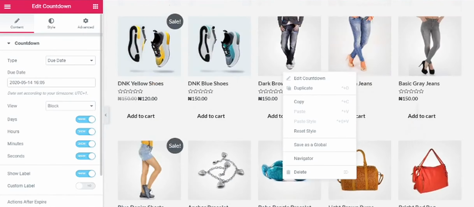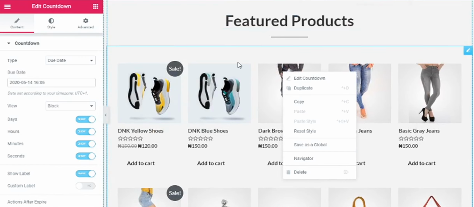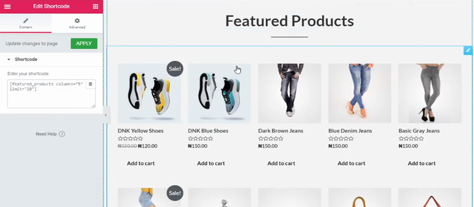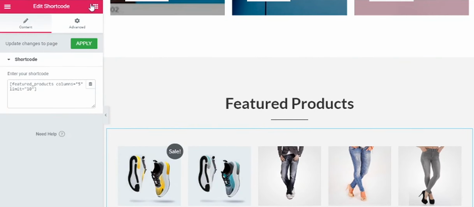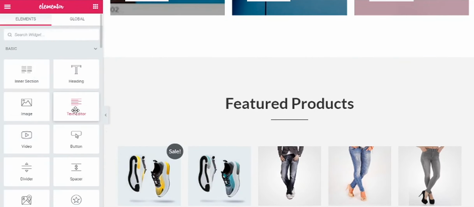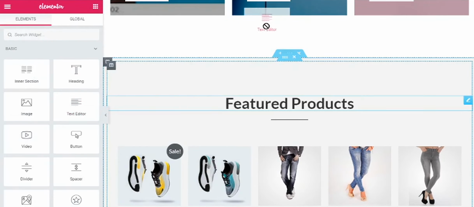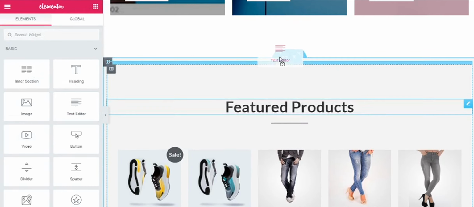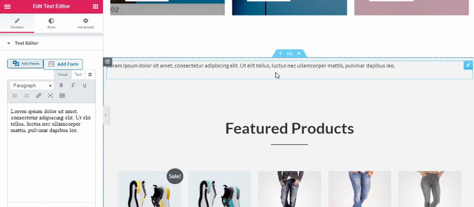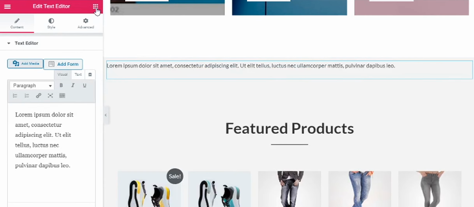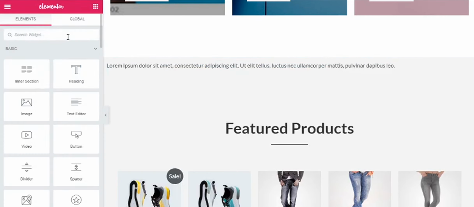So special edition here. Then put the text editor here. Okay, so the time should be able to show here now.